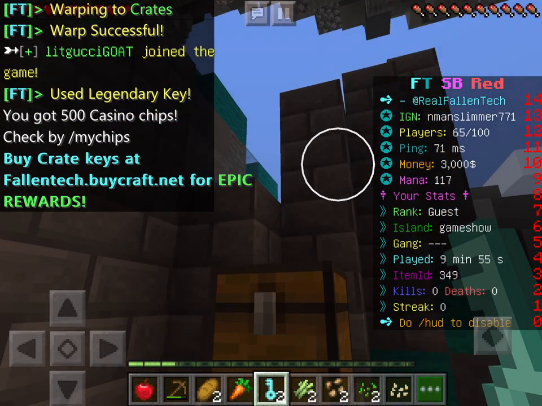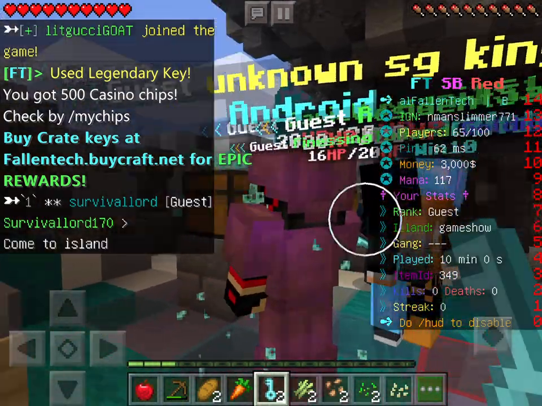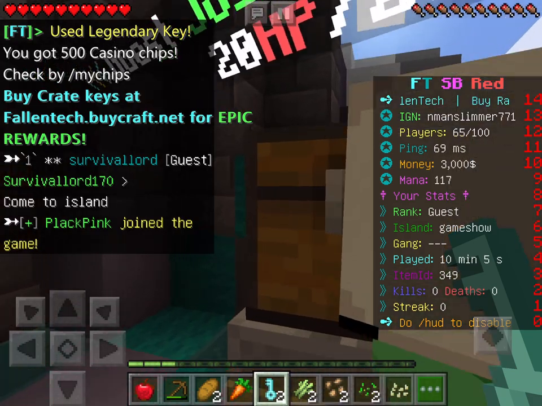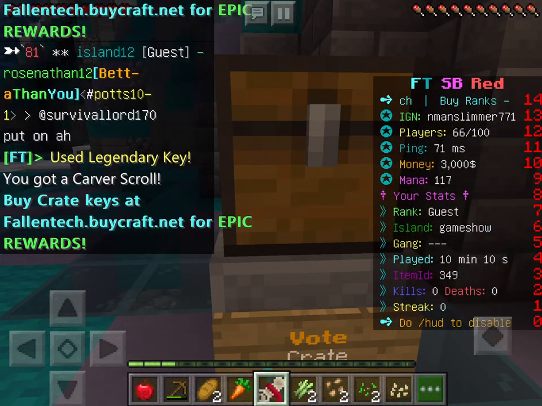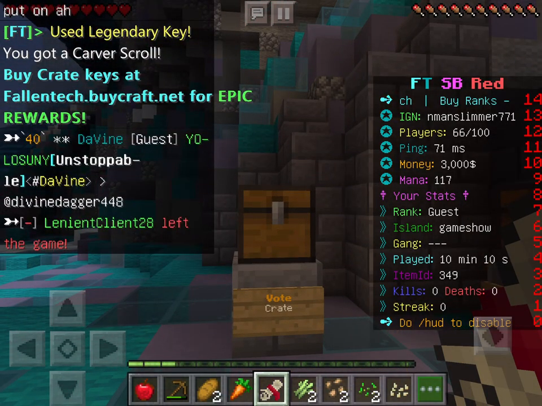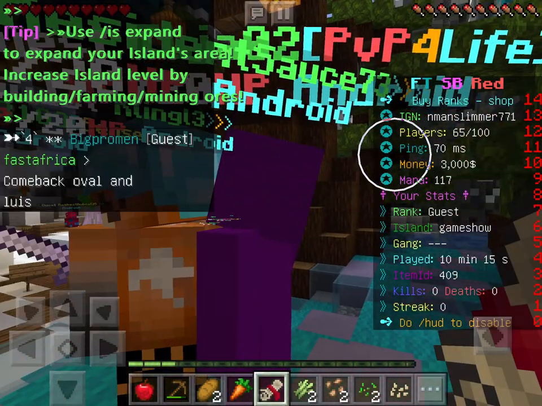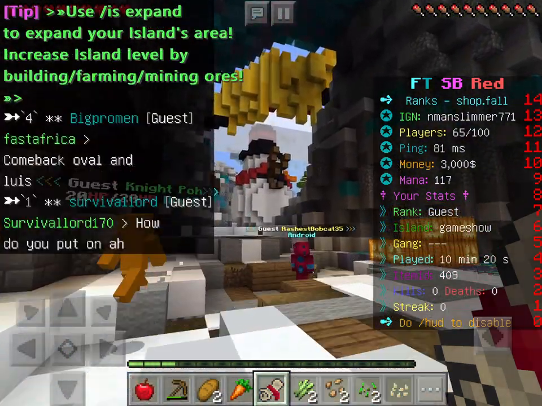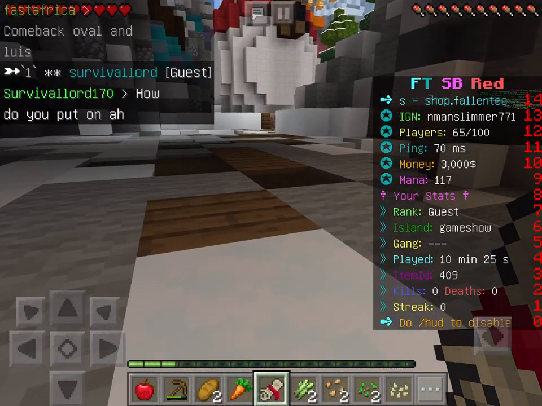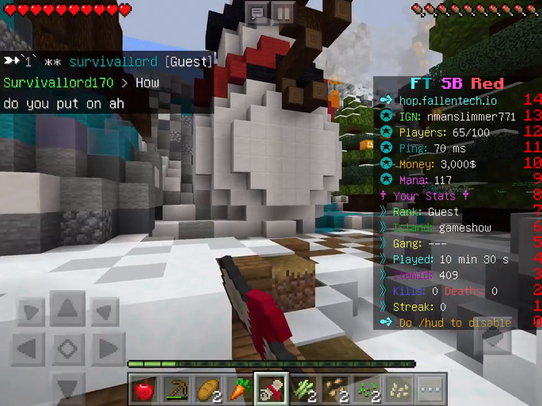Let's use this crate and then let's see what. I'm gonna use this one and the book crate. Wait, where'd that go? Enchantments. Oh, well, that was good. That was the first time we ever used crates on this channel.